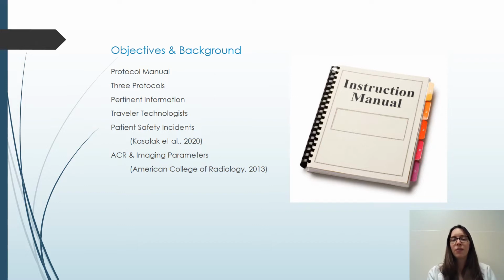It's important to have a protocol manual to remove any confusion or ambiguity. Before there was a protocol manual here, technologists had to consult radiologists who are off-site for guidance for exams. And usually departments have a physical or electronic protocol manual in place for the technologists to refer to. They don't have to call off-site radiologists.